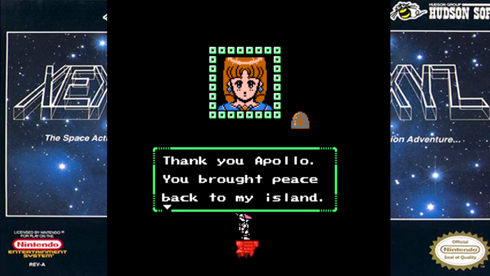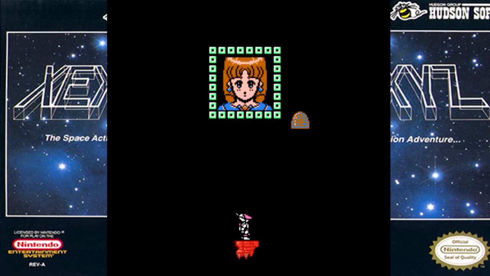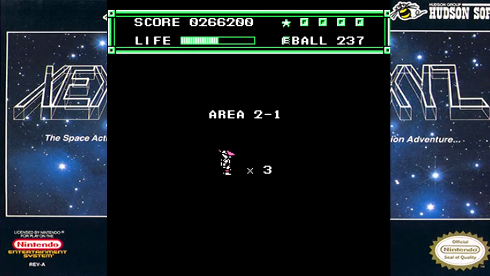Thank you, Apollo. You brought peace back to my island. Okay. Please take my cyborg rider to the next area. If a princess tells you to take her cyborg rider to the next area, you know you're in for a good game. See you later, random generic anime princess. I am off to the next area and I'm flipping cyborg rider. Oh yeah. Now for more shmup action.